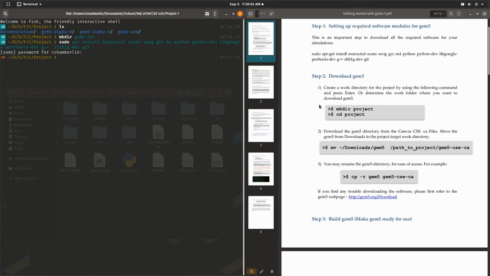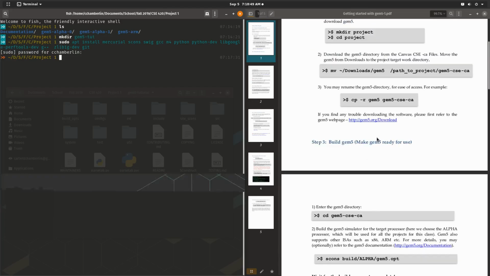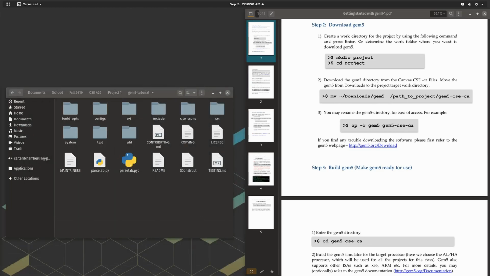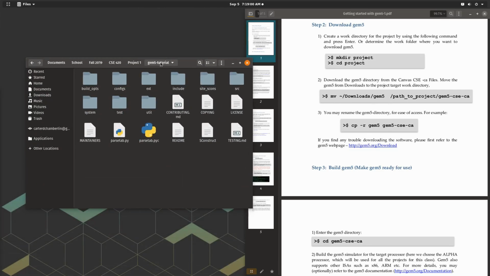Alright, so this is all if you extract it to a different place or whatever. Anyways, skip all that if you know what you're doing, or follow these instructions. The important thing is that you are looking at the home folder for Gem 5.